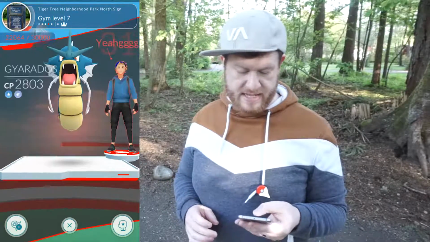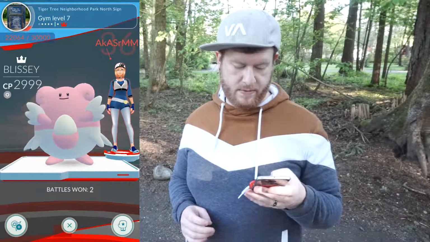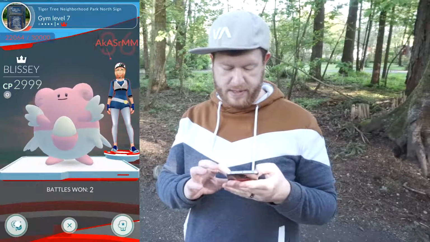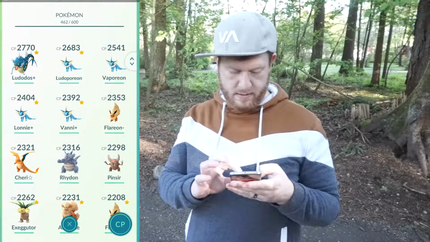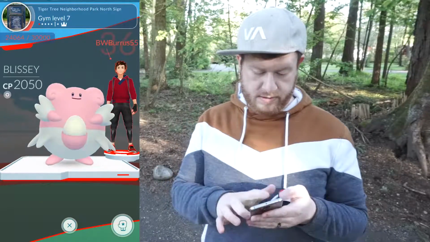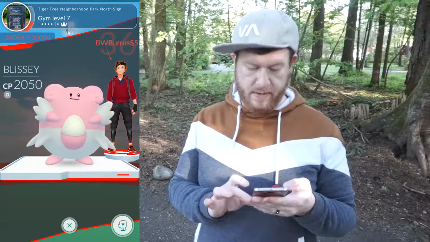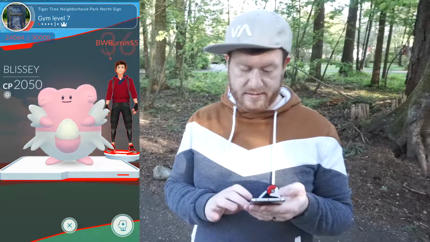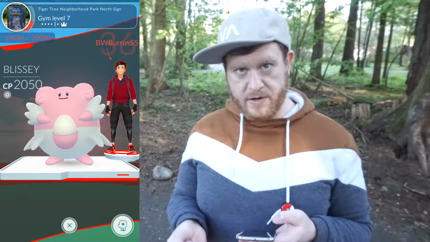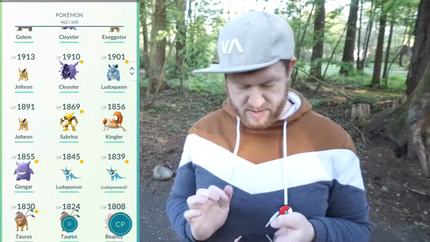Okay, so the gym has a Blissey at the bottom and the top. So with other Gyarados and a Rhyhorn, I think I'm going to put in my Charizard, because there needs to be some fire in that gym. For real. So that puts me, okay, right towards the bottom. So let's try and attack this Blissey. And we know the best attacker for Blissey is going to be a Machamp. So I'm going to use my Machamp.